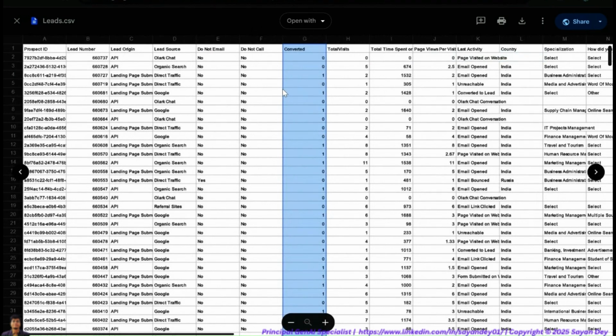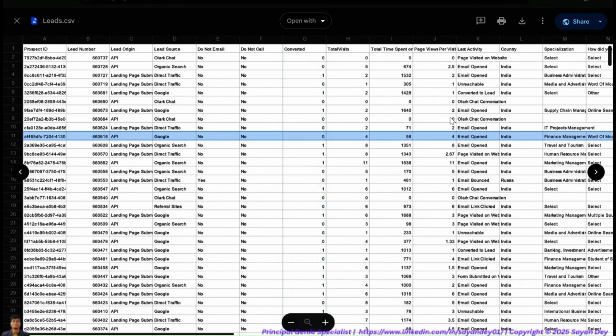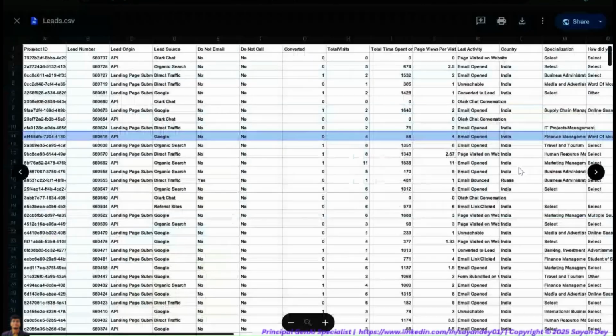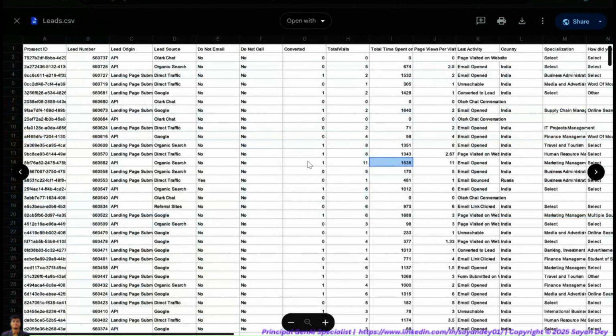Now you might be wondering, where is this data coming from? This data is coming from the historical context. What you are seeing on the screen is purely historical data. So you already have a lot of data available for past customers, and you know that leads like this, somebody who was, let's say, browsing the website for a long time, are more likely to convert, whereas leads like this are less likely to convert. So you already have this data from the past.